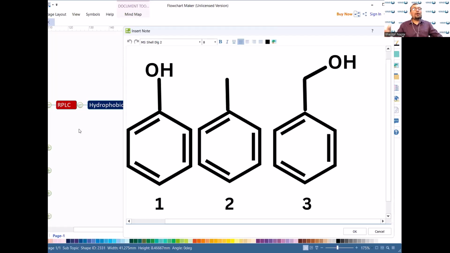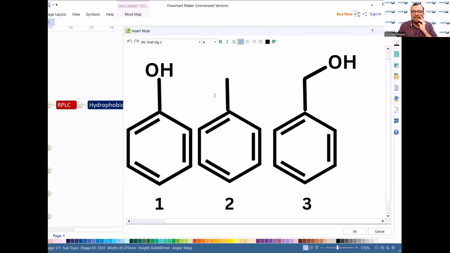Then which compound is going to have the least retention time in RPLC? Which compound is going to have the least retention time in the RPLC mode? 1 or 3? Dharav says 1. Pallavi says 3. Ujjwala says 1. Trupti 1. Abhay 1. Neeraj 3. Okay. Someone more. 1, 1, 1. Okay.